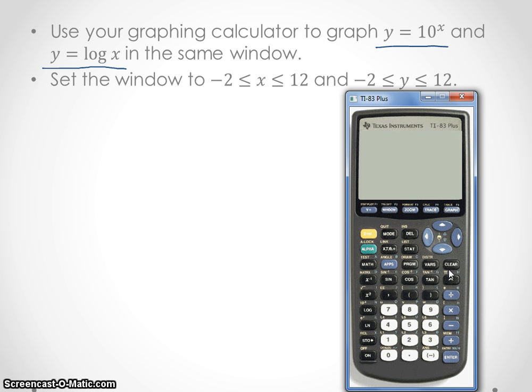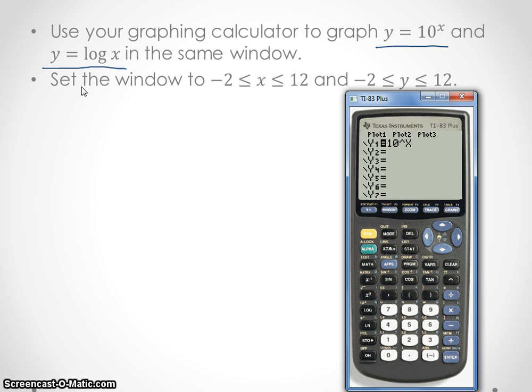Okay. So we're going to graph. Now remember, we did stat plot yesterday, but that's not where we want to put equations. That's where we put data. So we probably have a mess in here from yesterday's work, so go ahead and clear everything out, and turn your stat plot off, or else it'll mess things up. We just want to put equations in here. So we're going into our y equals menu. Our first equation is y equals 10 to the x power.